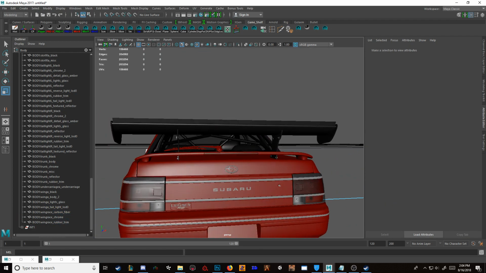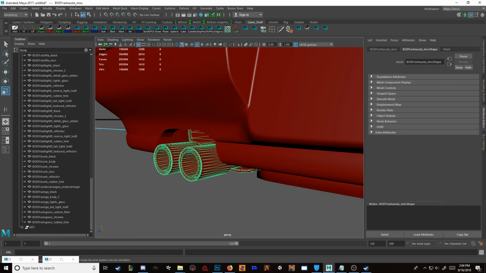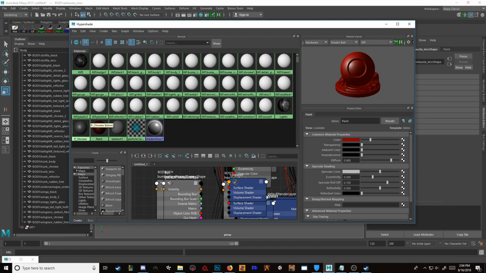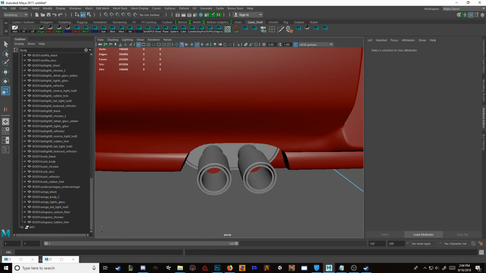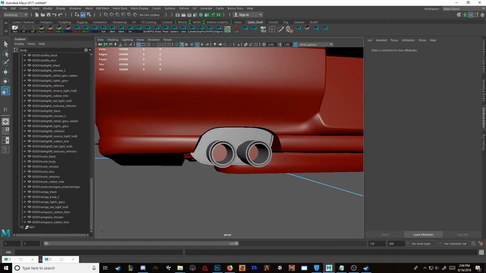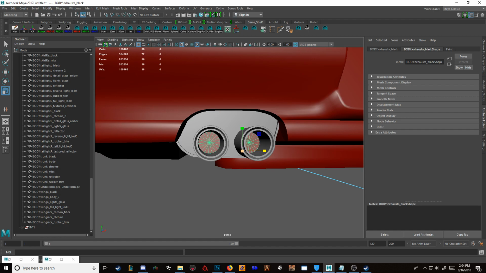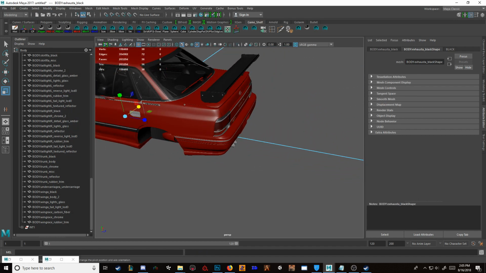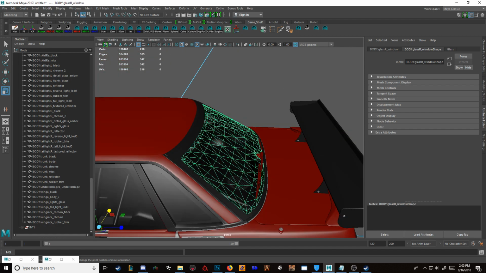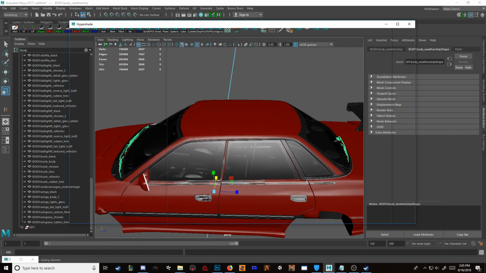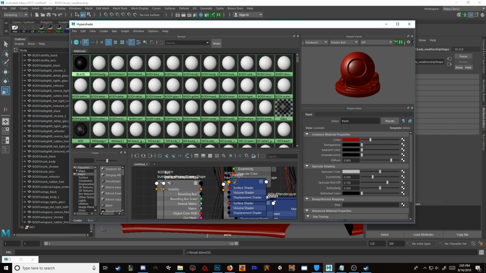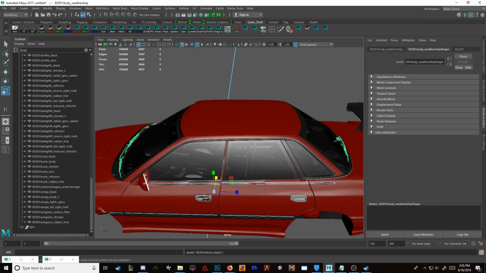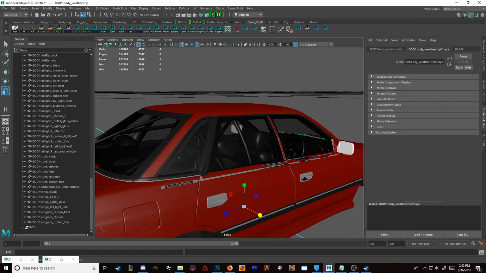And then for that, yeah, that looks pretty good. I guess we'll add chrome to the exhaust as well. And there's something inside of there to block it so you can't see through it. We'll just make those black as well. Oh, yeah, can't forget the windscreen wipers. Make them black. Now we can go basically through and delete unused nodes, and it'll give us what we have left. So yeah, this is the basic setup here.